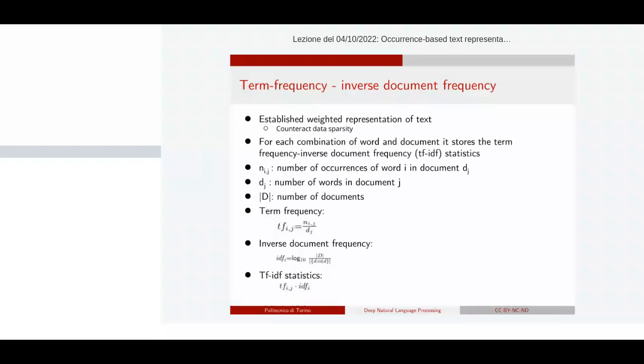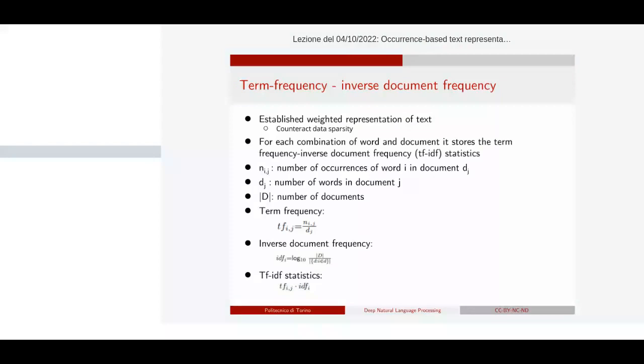The local looks at the specific document, so the single sample, and you count how many times that word occurs within that document. The global looks at the frequency globally within the entire document collection, but it's not like it counts occurrences. If, for example, a word occurs 5 times in the first document and 10 times in the second one, the total is not 10 plus 5.